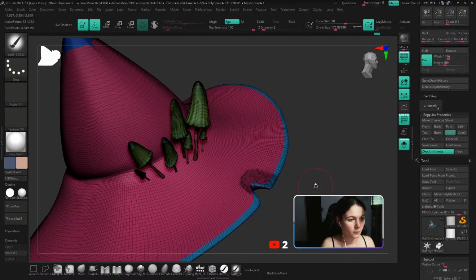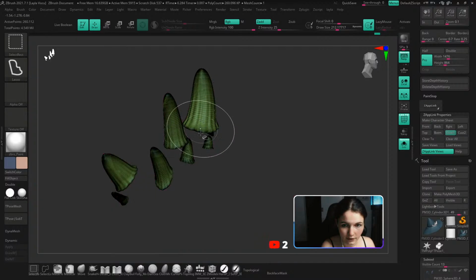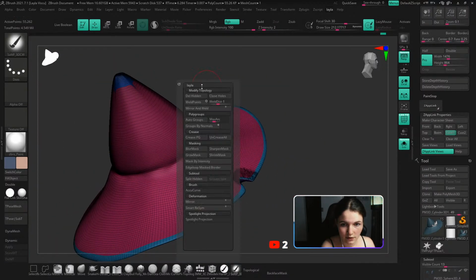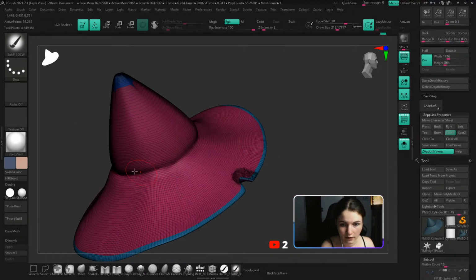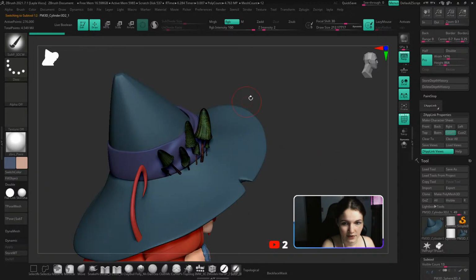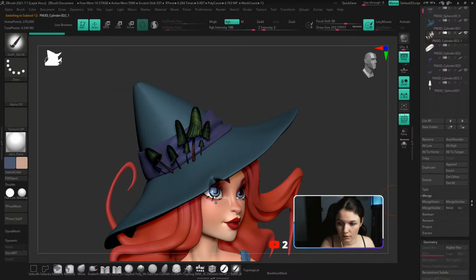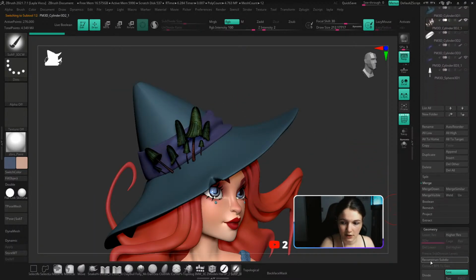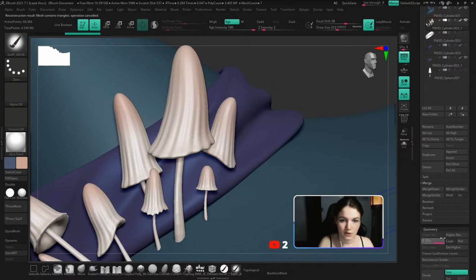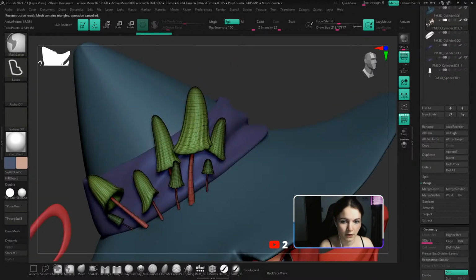And you know what was the beauty of saving those subdivision levels like half an hour ago? Now I can do this, split it in. Now we have it as a separate subtool. And because they are all the same, we can just hit reconstruct. And now we have two subdivision levels, and we can work with the lower one as well.